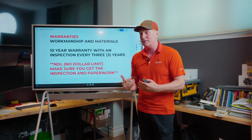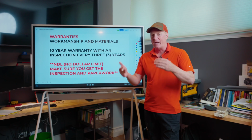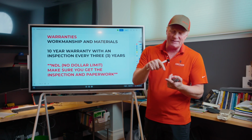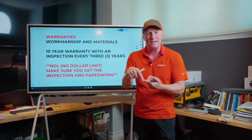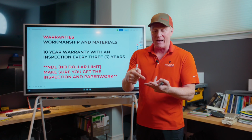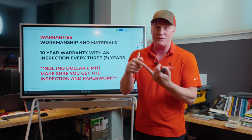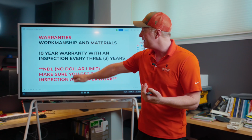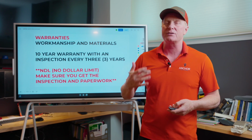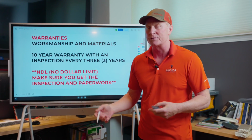If you look at the proposal and it says, oh, you're going to get a 20-year warranty. I've lost jobs because of this. But then I came back and saw the work a year later because the homeowners had me out. An NDL means that the manufacturer is standing behind it for 20 years. So the manufacturer needs to inspect it. The manufacturer needs to come and approve the final product, and the manufacturer is going to give you paperwork to back that up. That's why a lot of the time we just see NDLs on large commercial projects, because it could be an extra $1,000 to $2,000 or $3,000 on a homeowner on a smaller residential roof. So we don't see that a lot.